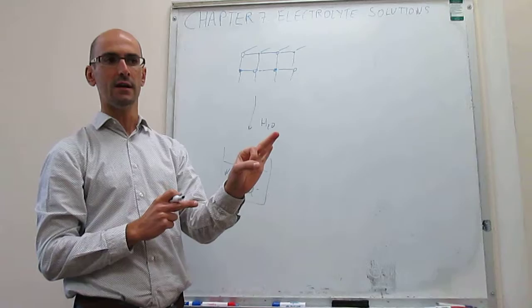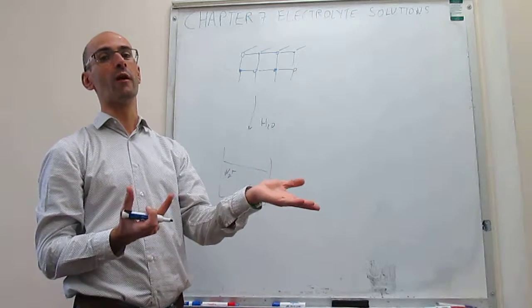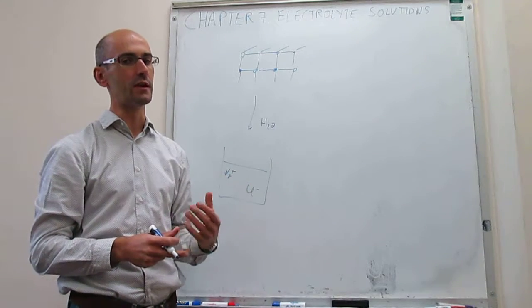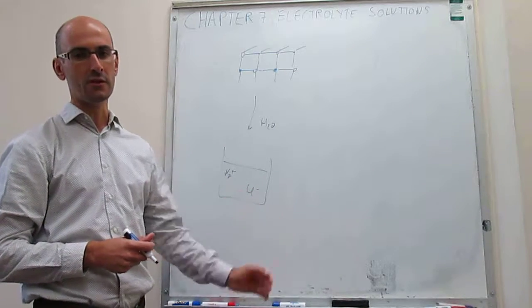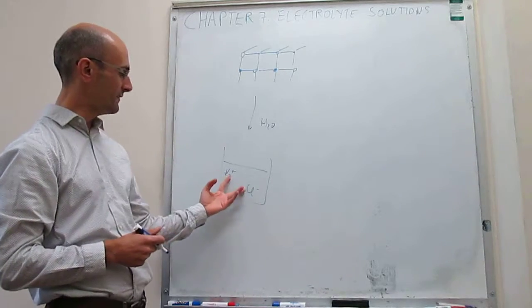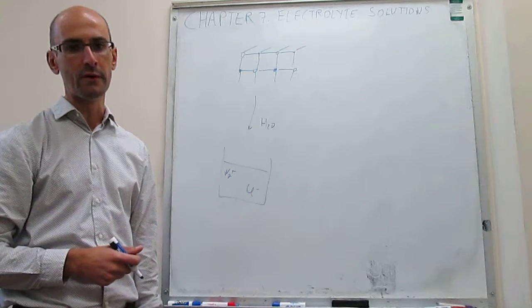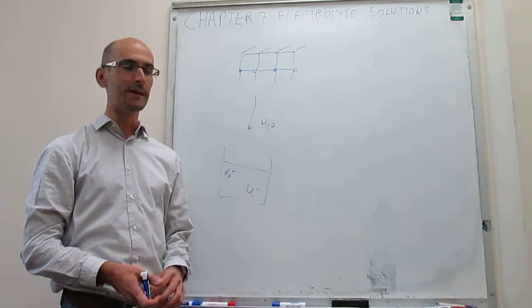That seems like the electrostatic interactions that you have in that crystalline lattice would be extremely strong. And the question is, well, how can you get something as strong in the solution when you have that the ions are going to be fairly separated from each other if the concentration is not very high?